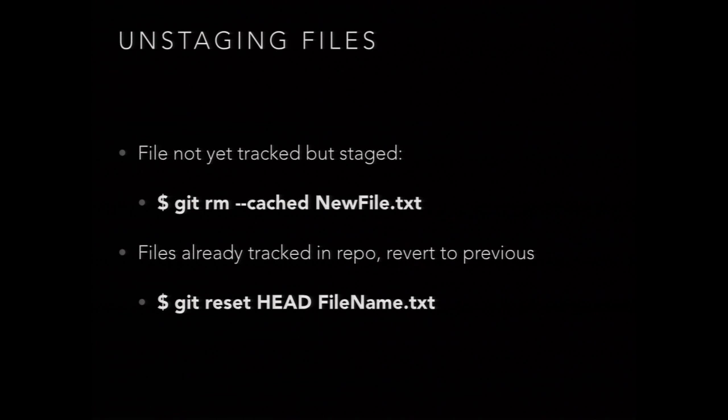And then, okay, this is actually a handy function as well. We'll talk about what the HEAD thing means. It's actually a reference, a pointer type thing, to the last commit of a branch. But basically, I do this all the time. Let's say I'm editing the MCP application, and I'm changing some files, and I just want to change some debug date and time. I want to make a temporary change, and I don't want to commit it. I make the edit, I run the application, do the test, and then I'm done. I don't want to commit it. I want to get back to the state the file was in from the last commit. That's where I would say git reset on that file, and it returns it back to what it was. That's actually a handy function to use. It's very easy in the GUI apps as well, and at the command line too when you use wildcards.